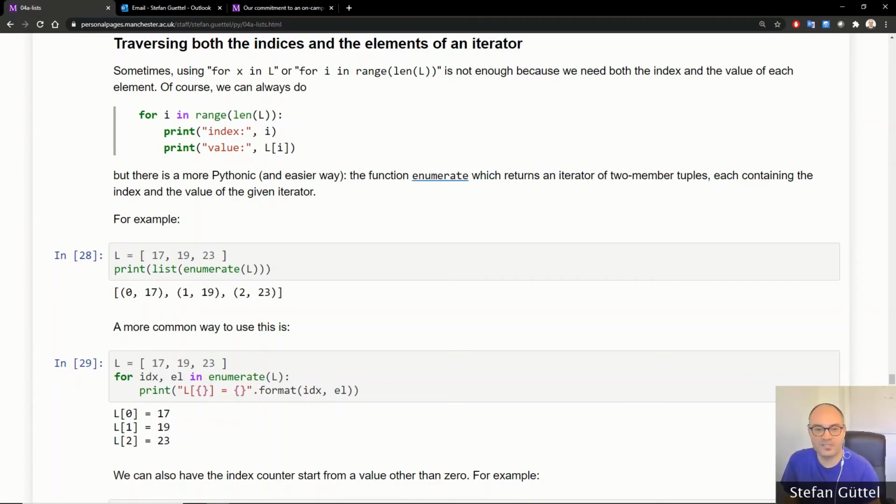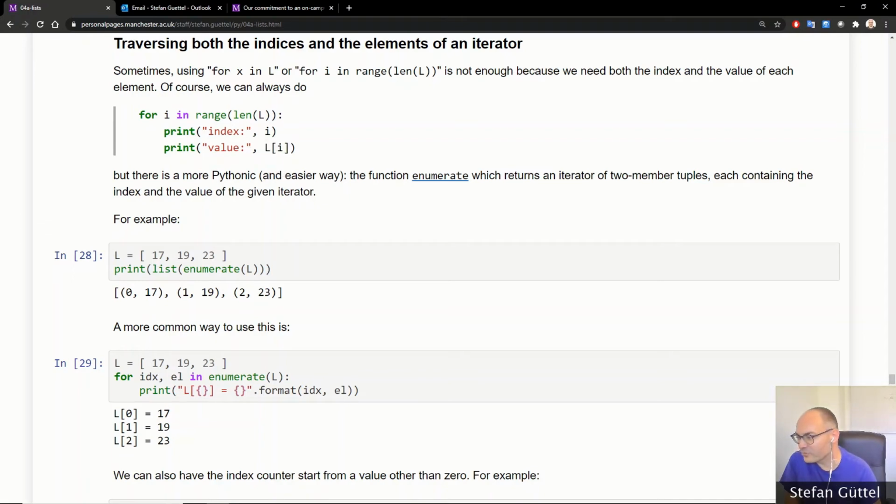Now, when we were discussing lists, we already mentioned that it is sometimes required to get both the index and the value of a list element. The inconvenient way of doing it was to have a range command over the length of the list, and then the index, of course, is what the range command is returning, and the value of the list element would be li. And then we had seen that a much more convenient way of doing so was the enumerate function, right?